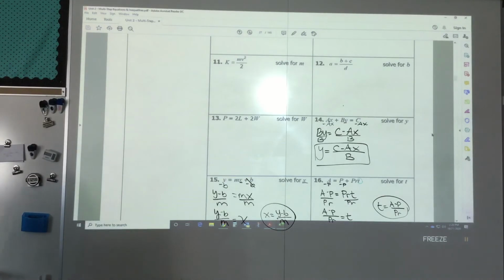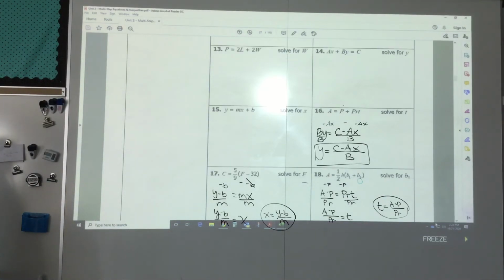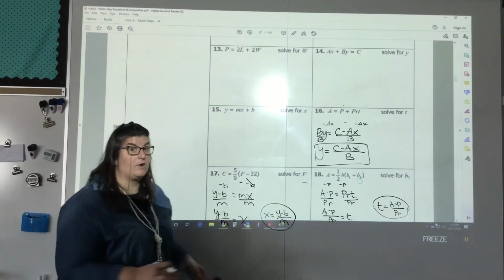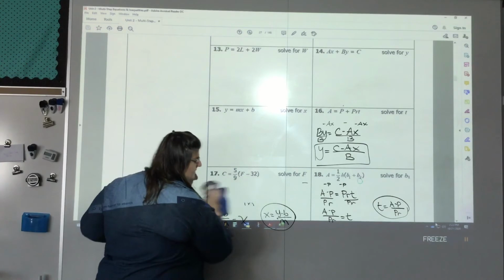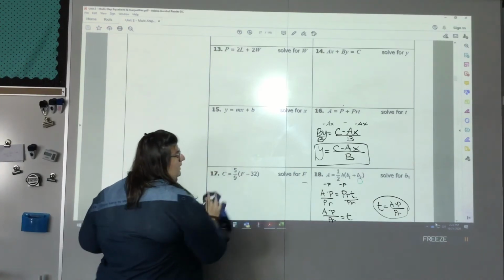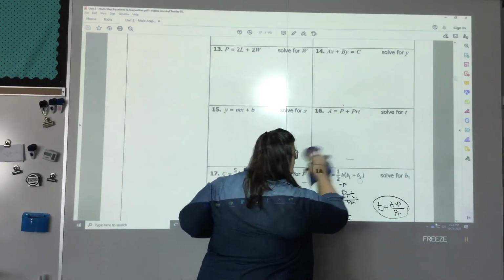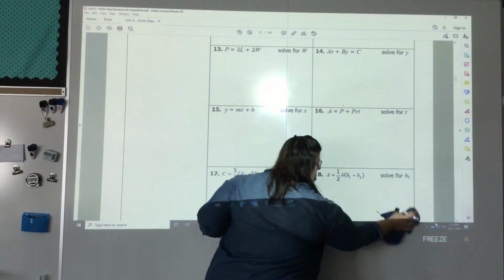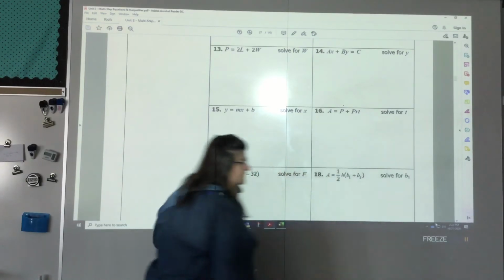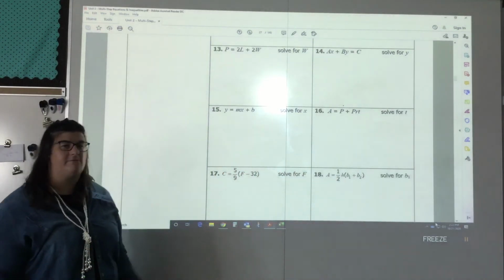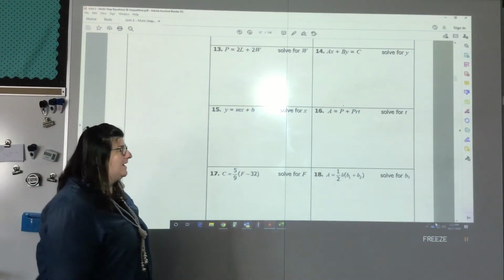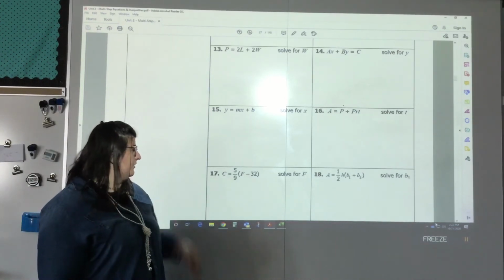I think we have 2 more examples on this paper, and then we'll be done with these notes. At any time that you need to pause, take a little brain break, come back to it, that's totally fine. Literal equations is not an easy concept to grasp because our brains are not wired to do a bunch of math with a bunch of letters, but that will make it stronger.